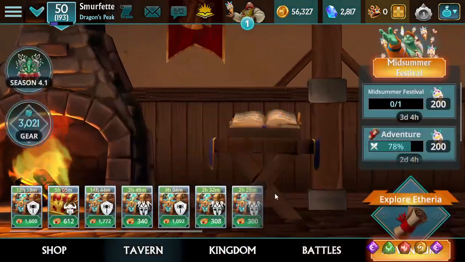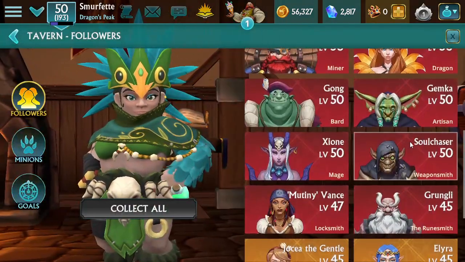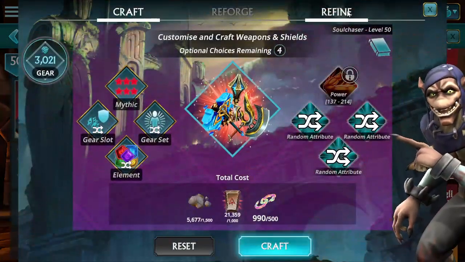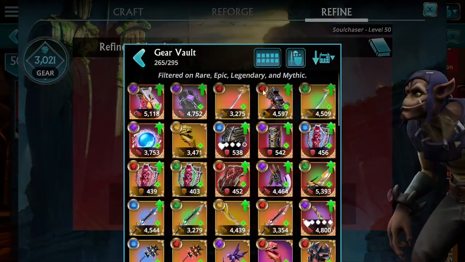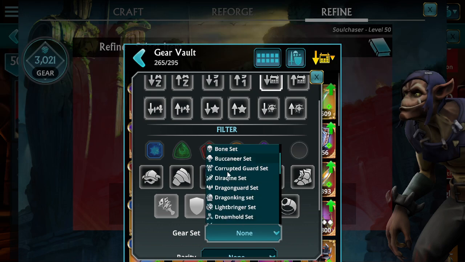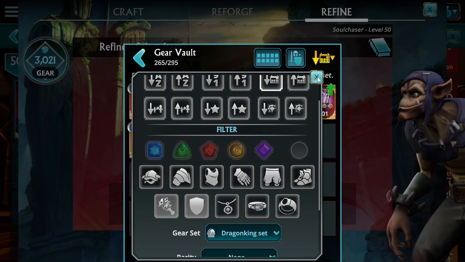Let's go to the tavern. Let's go to Soul Chaser because it's a weapon. We select Refine. We select our Dragon King Axe right here.